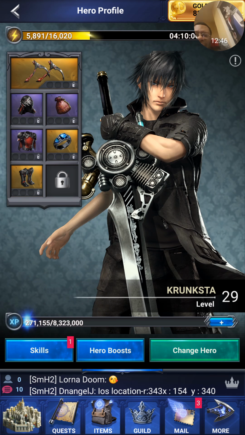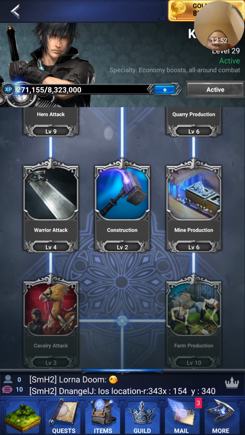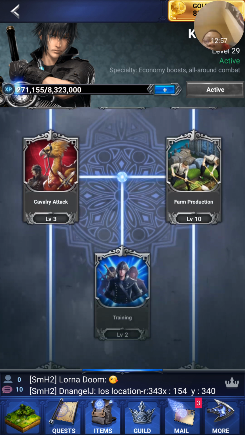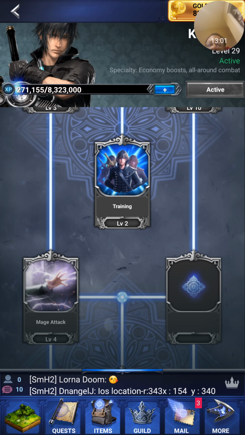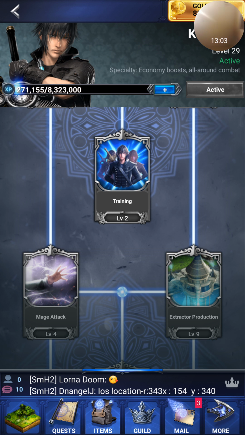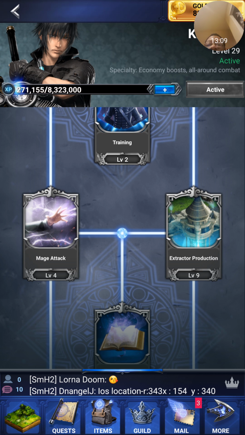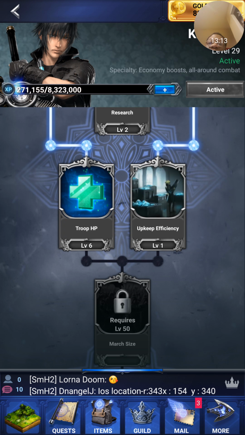Looking at skills, there are a few things you may want to look at if you're trying to be defensive. I didn't show this off last time, but cavalry attack is good because when you're defending yourself, a good defense is a good offense. If they can kill some of them off, you'll be able to fend off more troops. Mage attack is important as well. Troop HP is a huge deal.